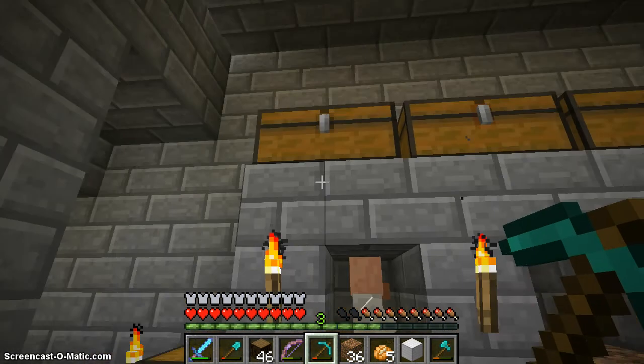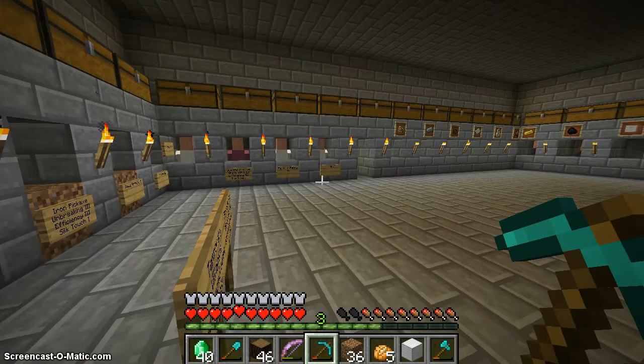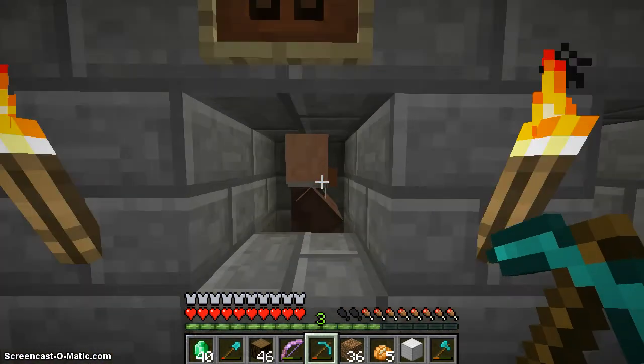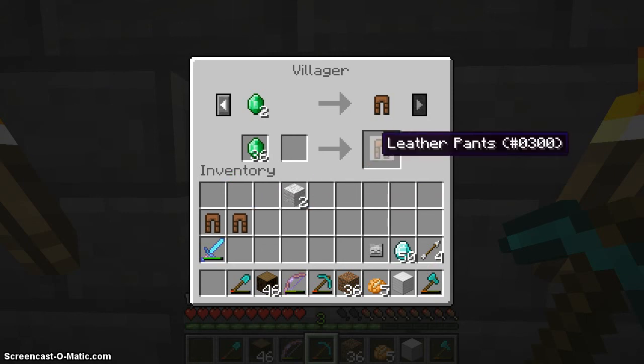We now need to trade all the emeralds for efficiency 5 books. So first of all we're gonna need some books, and I have my own way of getting them down here. We need 27 books, so let's see. That would be 4 sets of leather pants. 1, 2, 3.